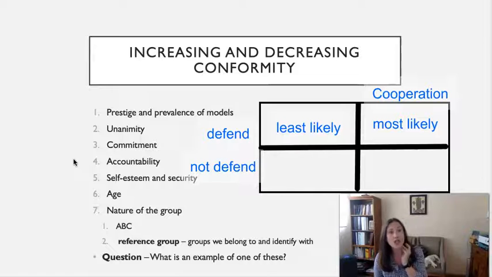If they don't give the right answer, they don't make the right decision because they're conforming, they're not going to be accurate. So how do you justify your lack of accuracy? You can't. And so they were most likely to be independent, to not conform, because they had to justify and explain how their answer was accurate. So accountability, it depends. If you're focused on cooperation, being held accountable makes you more likely to conform. But if it's something like accuracy, less likely to conform.